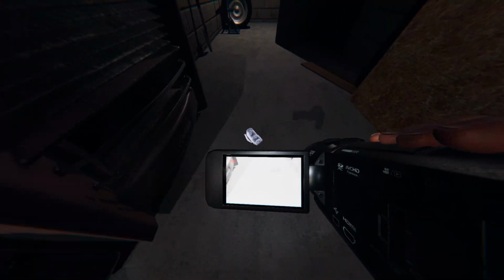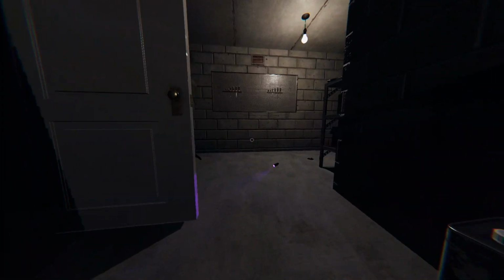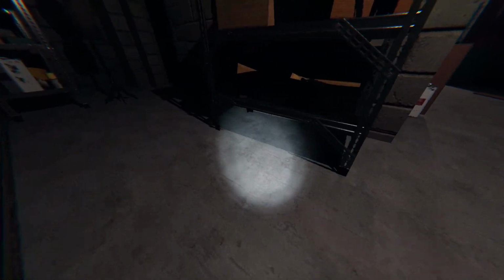So what I'm going to do is just place this. Let's place it right here. Then we'll cover a little slice of hallway, and we'll get a little slice of that room as well. So that might give us a higher chance of catching orbs.